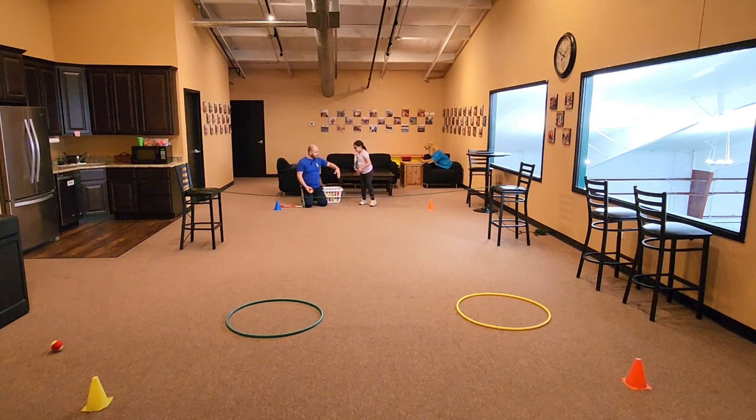So let's turn sideways, Emma. You're gonna pretend just the same motion as when we throw the ball with our hand. Let's actually do a couple of scenarios, okay? Can you throw the ball with your hand into one of those hula hoops? That is the exact same motion that we're looking for on the racket, okay?